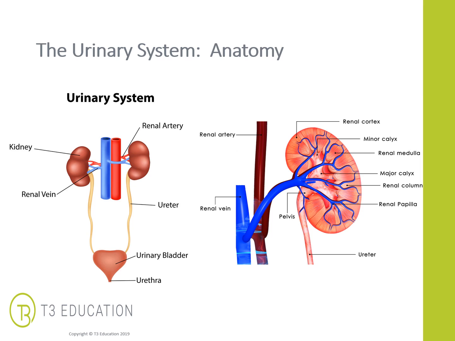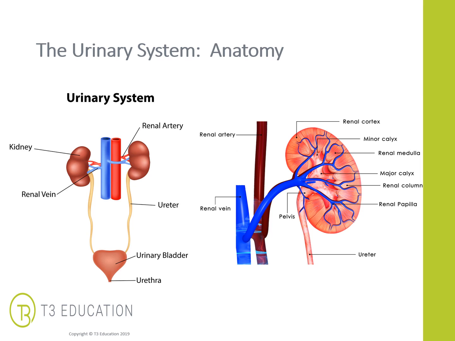The urine is created in these pyramids and drains through the papilla into cup-shaped structures, which are called the renal calyces. And these join at a junction or structure, which is called the renal pelvis. You'll see that term renal pelvis used quite a lot, but we're not talking about the pelvis, the bone, it's within the kidney itself.